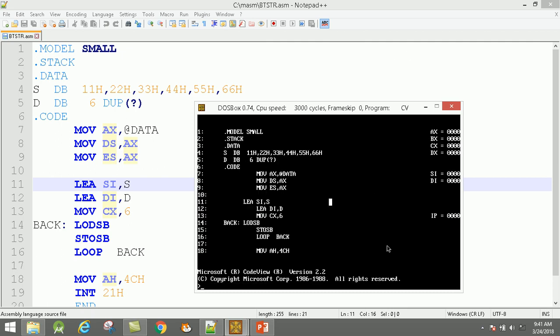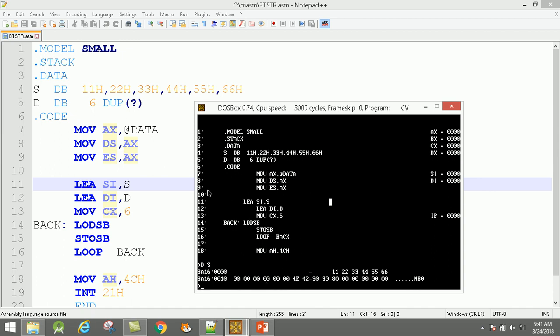Before execution, I want to check the content of the source string. Yes, that is a dump, d. Therefore now here 11, 22, 33, 44, 55, 66. This is the source block, and 1, 2, 3, 4, 5, 6, this is the destination block, because it is defined by 6 question marks. The question mark indicates uninitialized. Therefore by default all these locations are filled with 0.